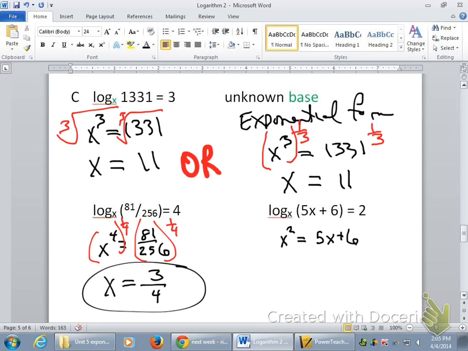I know that you like to think about the square root, but look what happens. That goes away, and I'm left with x equals square root of 5x plus 6. Well, how do you solve square roots? You square them. But if you square them, you go right back to where you were. This is a lose-lose situation. So we don't want to go those directions. You've got to solve the equation. It is quadratic. Thank you for recognizing it.